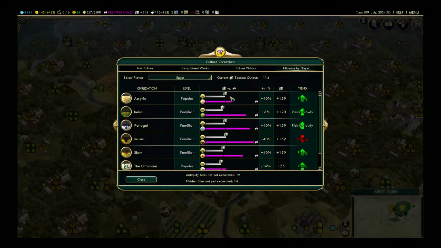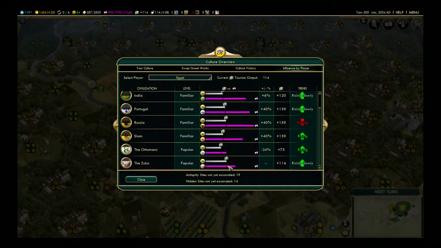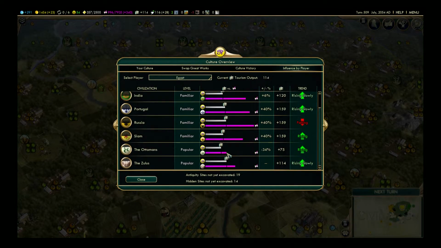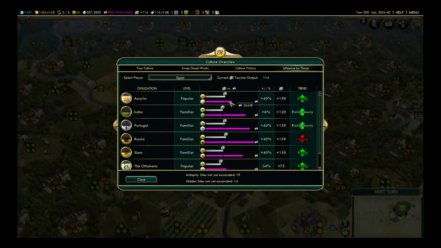Going back to tourism, the idea is that to win through tourism and culture, your tourism influence has to exceed the cultural growth of each nation before the end of the game. For example, the people that I'm closest to dominating, I think that would be Assyria. I'm 75% of the way to surpassing their cultural output. You can see how some nations I have really no chance of ever catching, like say for example Russia. But then there's some like the Ottomans, the Zulus, and Assyria where I have a very good chance.